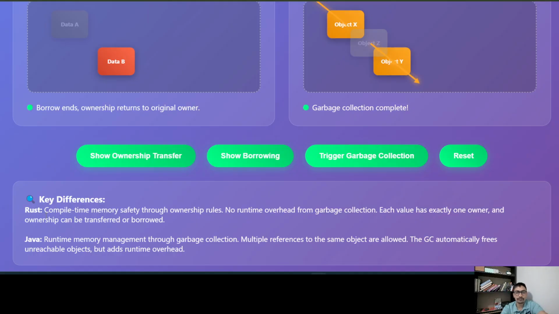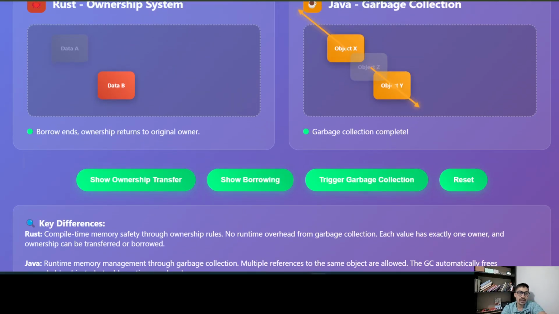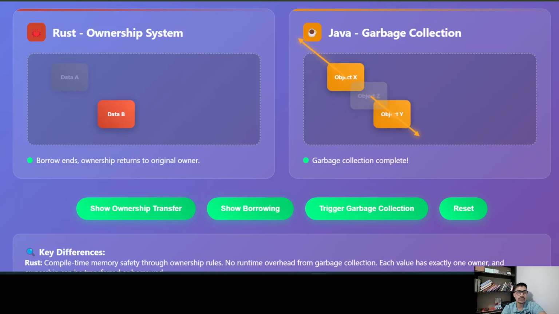So this is how I take it. If I were to use a security intensive application, I would go with Rust. But if I were to use an application that's not security intensive and requires less memory in terms of quantity, I would go with Java.